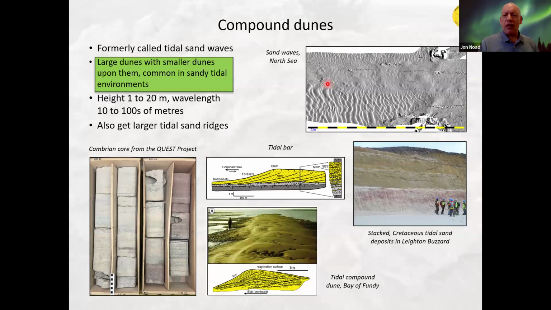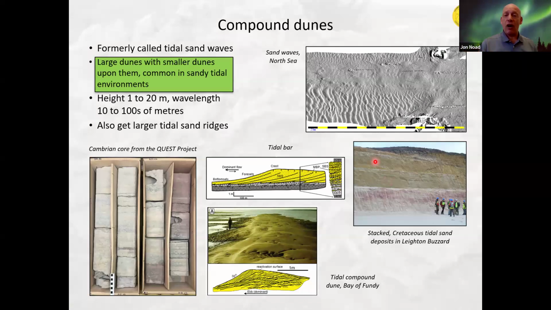I thought I should mention these for the sake of completeness. So we have a lot of sand waves offshore the UK. That's what they used to be called. They're now supposed to be called compound dunes. And what they are is that they're basically stacks of dunes upon dunes. And these are tidally related.